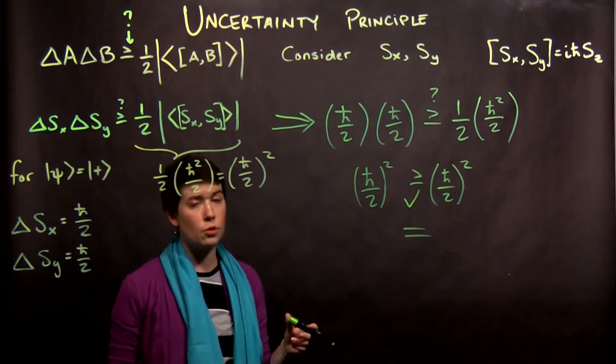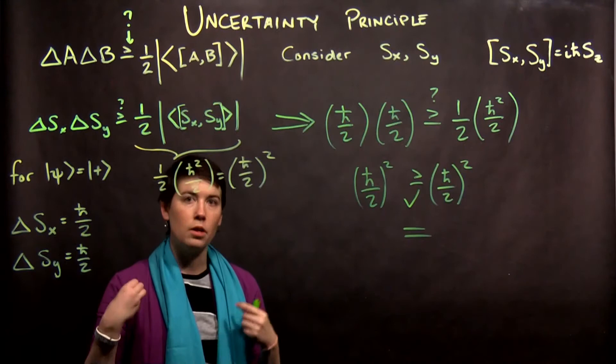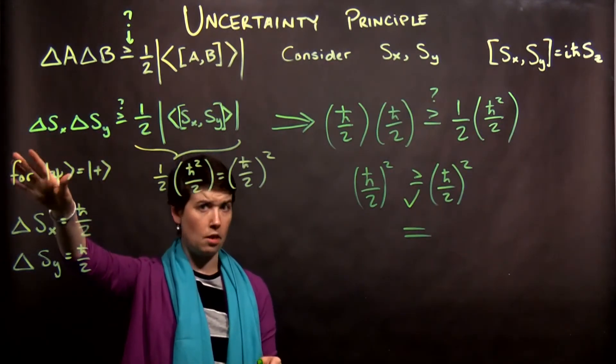Now there's a conclusion that you can actually take from this, and that is that this is going to be one of our minimum uncertain states. And obviously you would say, well wait, there's actually a lot of uncertainty here.